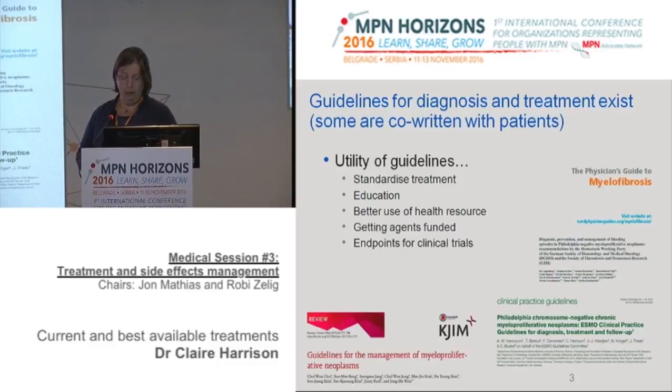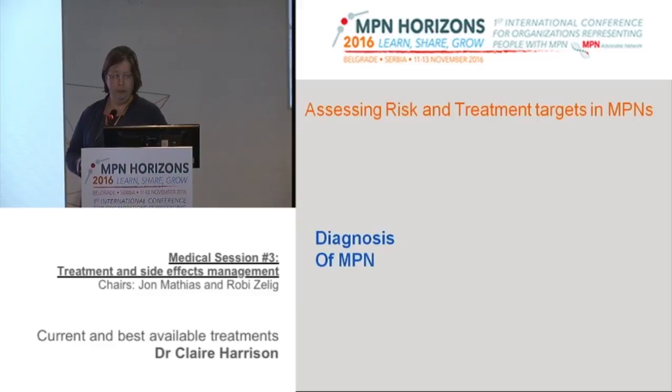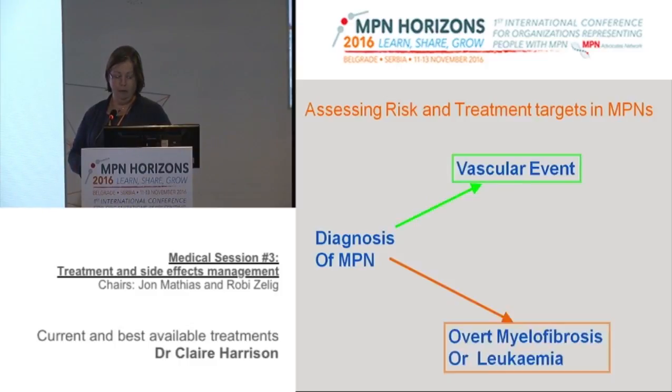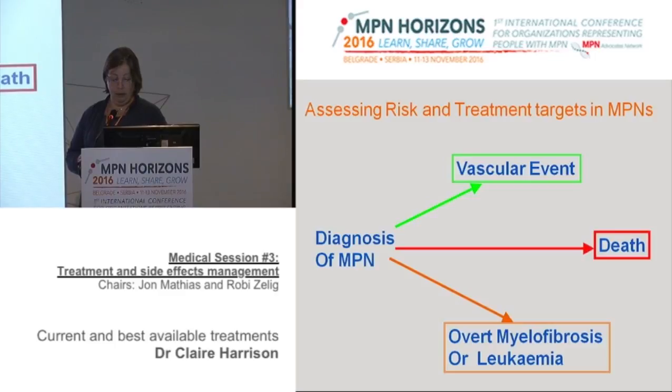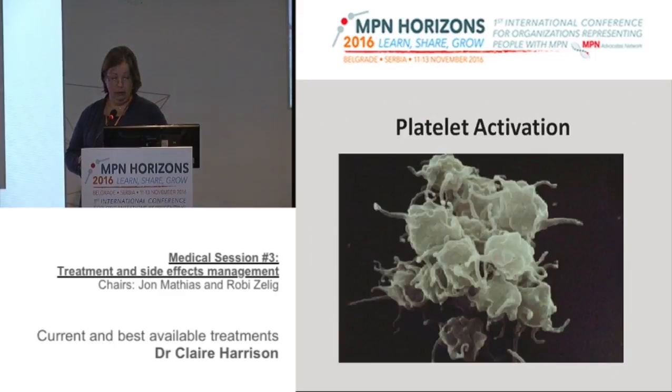So I just put some examples, and in fact in the UK our guidelines are co-written with MPN Voice representation. So as we've heard so many times in clinical talks in this meeting, we're thinking about assessing risk and treatment targets for our patients. We have to think about a number of different events in terms of targets, and in the middle of here should appear something about symptoms, but I don't think it's going to appear. I think it's a different version.